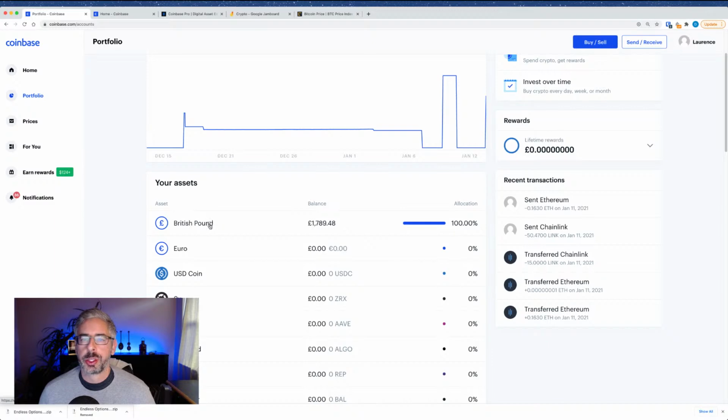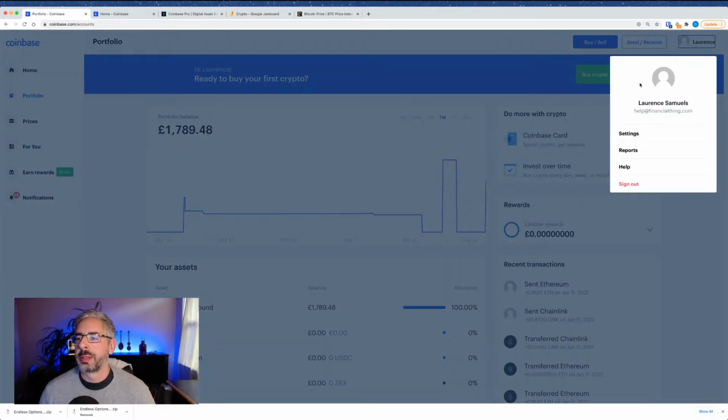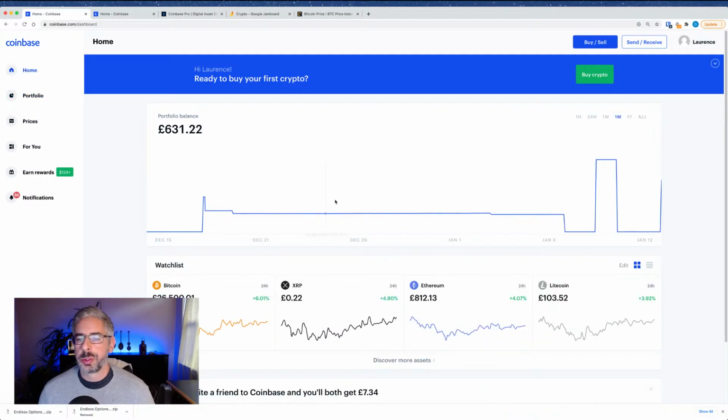What you're going to have to do is link up your bank account. That's done inside of the settings here. I'm not going to show you that because it's got my personal information in there. But it's pretty simple. You go ahead and connect your bank account. You can also do it if you have a big warning sign on the front like I showed you before. You can do it that way.